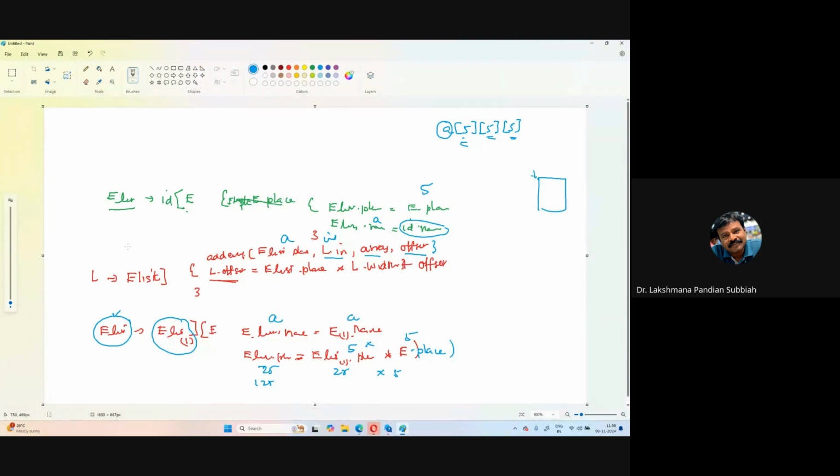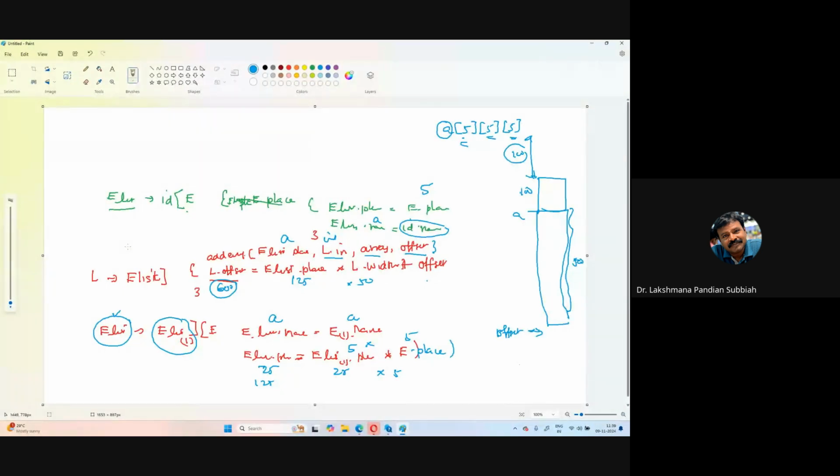After that we have to calculate the offset. 125 multiplied with the width gives 500. Suppose the existing offset is around 100. Now the 100 is added with the 500, so 500 plus 100, 600 is the offset for the next coming declaration. 500 is allocated for this array a, so a is of size 500 bytes. The earlier 100 bytes or so is already there.